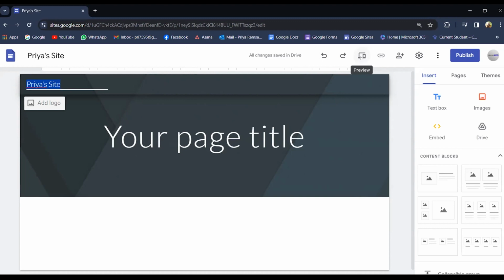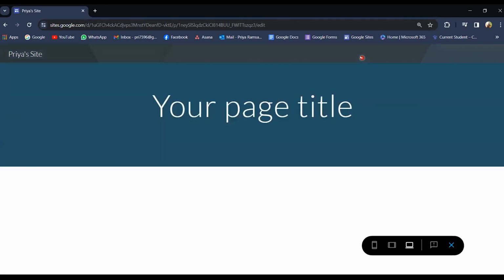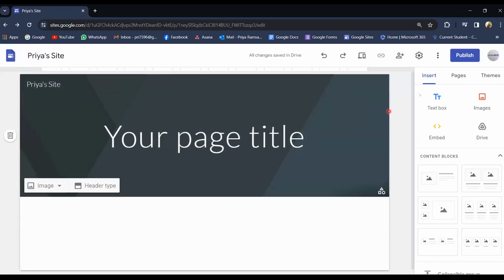Next to that, you'll see a square icon with a little triangle. If you hover over it, it will say preview. So I'm just going to utilize this button here, preview. Yeah, it actually gives you a preview. If I click on it, you should see that it switches. A preview of how your website can look, right? Just for demonstration purposes, I'll come back to that in just a second.